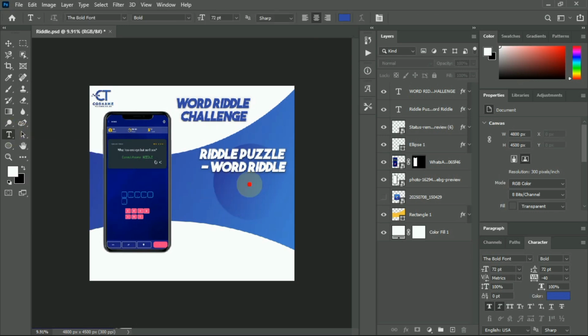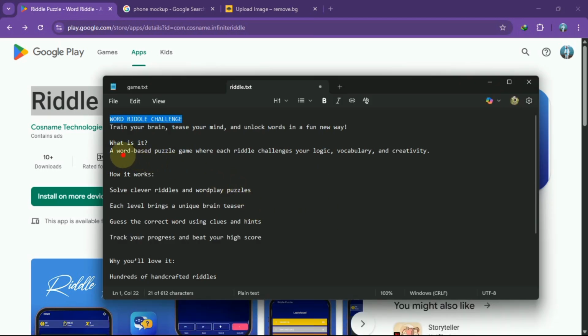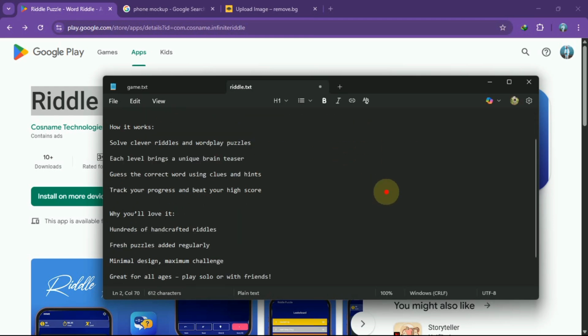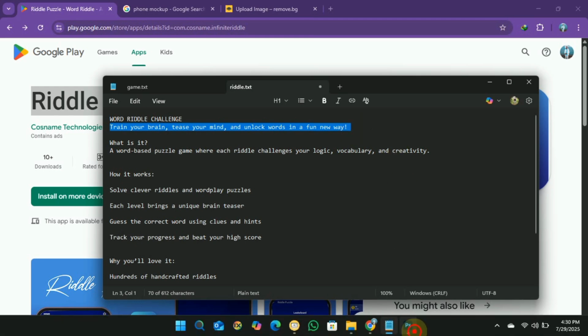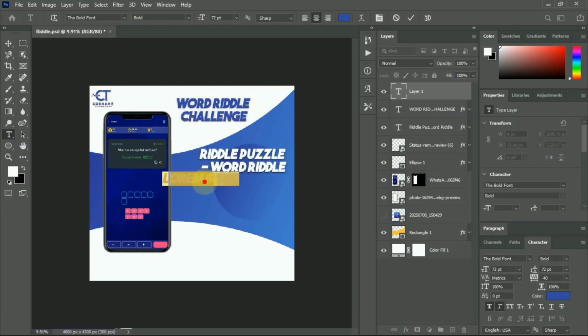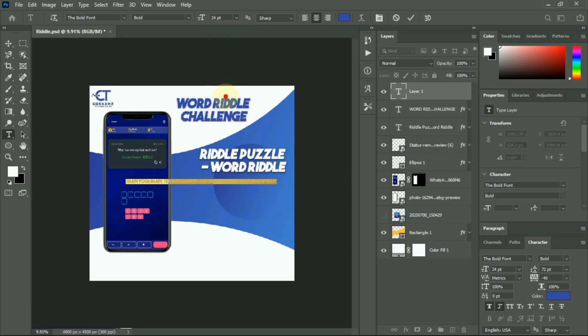Now for the text here, I want to explain my details. I don't know if we are going to light everything here. Just copy the first one, and we are going to paste it here. Select all, and in here we are going to give it even smaller, maybe 18, 16.